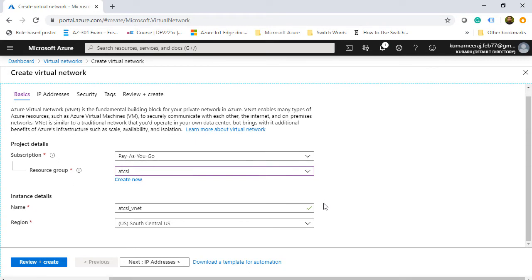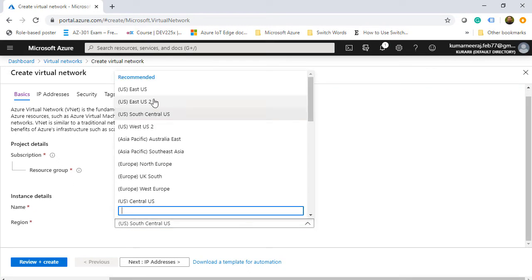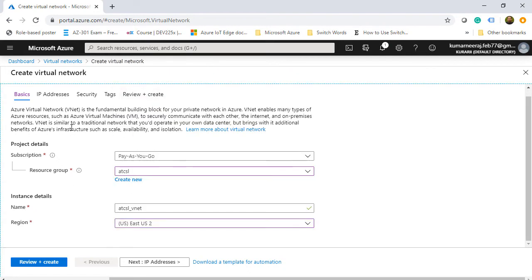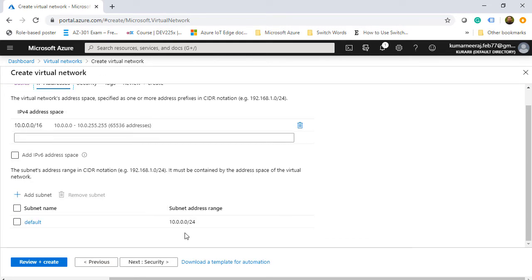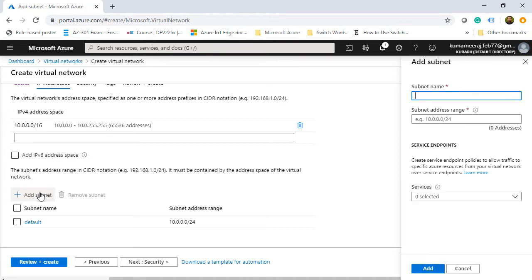Choose the region as East US 2. And then I'll click on IP addresses. I'm good with the IP address, but I'm going to create 2 more subnets. The default is there by default, and I'm going to create one storage subnet.